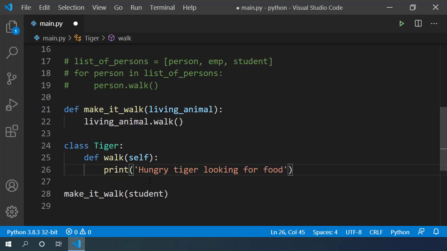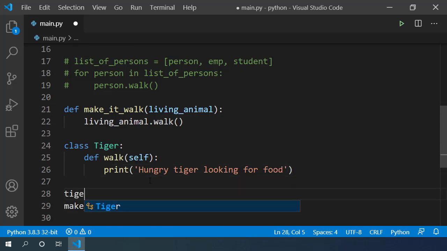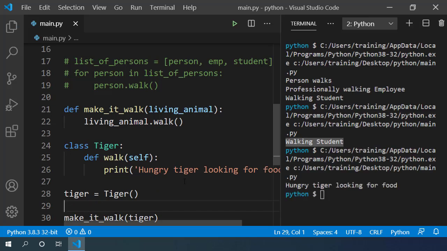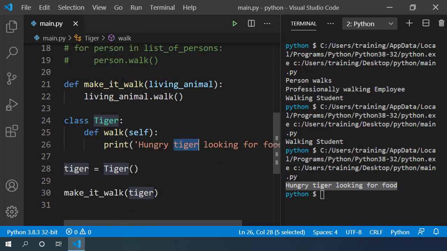Let's create an instance of the tiger class here. Now I can pass this tiger class instance in this function call. And now if I execute the code, it will print a message from the tiger class. So that's how you can make a function work on different kinds of objects. So that's called polymorphism in Python.